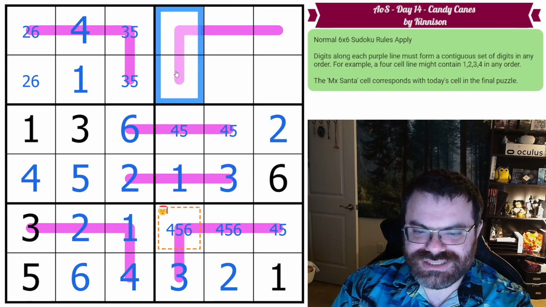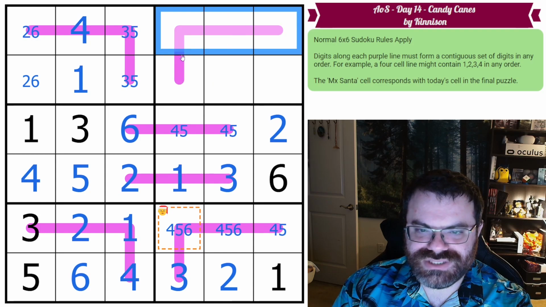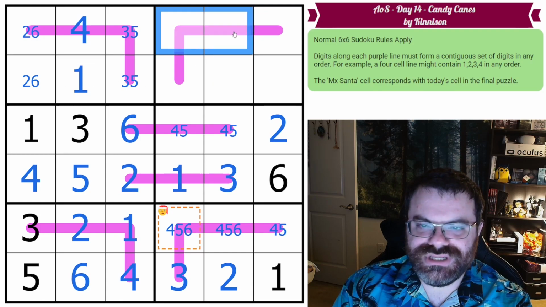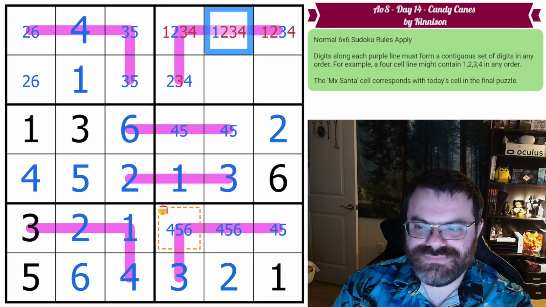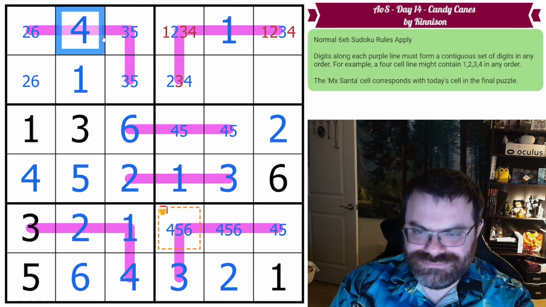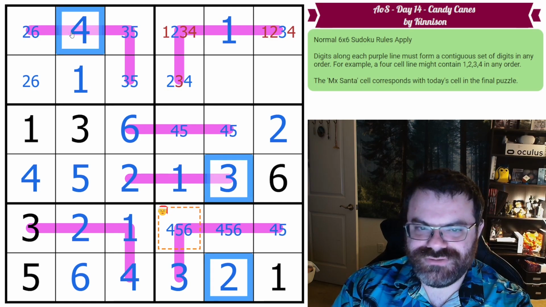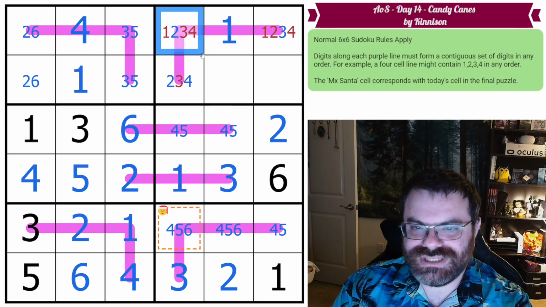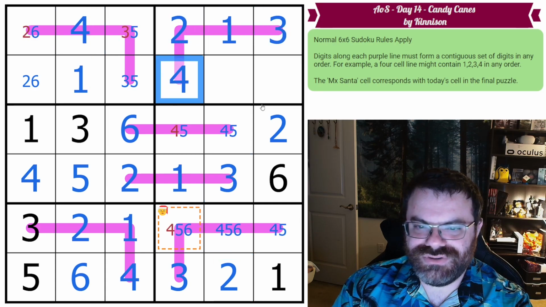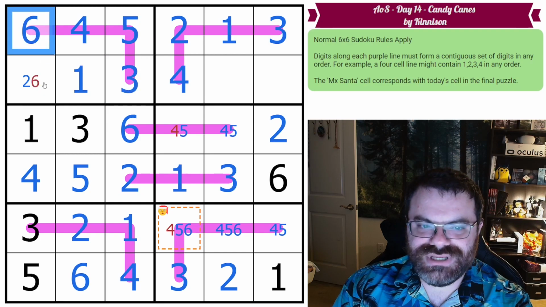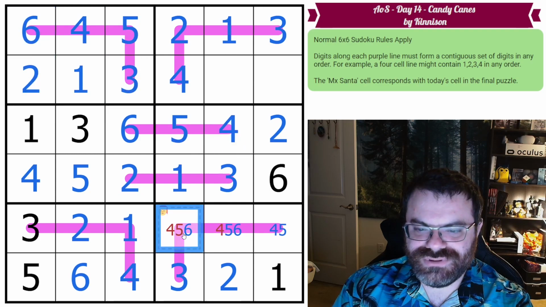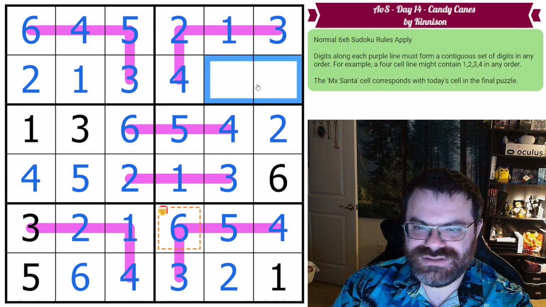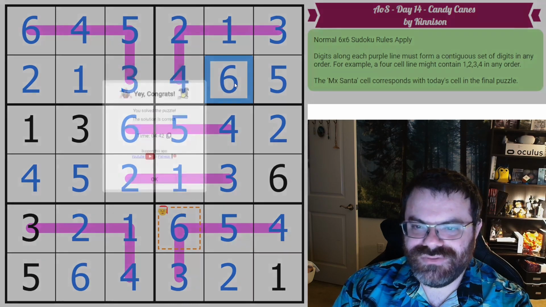So let's think about this now. How do we want to think about this? Well, we know there's a 1 on it. So this 1 here goes up here. So this has to be 1, 2, 3, 4. The 1 obviously goes here, just based on the red markings we got. But basically it saw 2, 3, and 4 from these cells. And then now this is a 2, this is a 3, and this is a 4. It's the only way those resolve. Now we can do 5 and 3 and 6 and 2. This is 5 and 4. This is 6, 5 and 4. And then to finish this box, we need a 5 and a 6, which go that way.